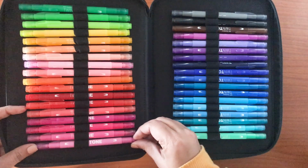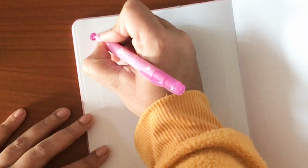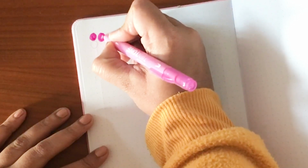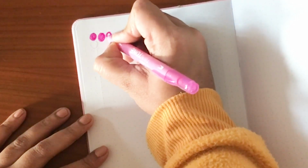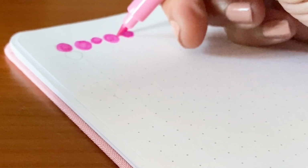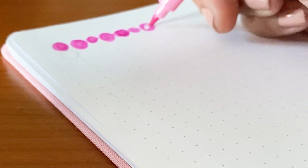So for this spread, I decided to use all of those markers, and I am just drawing circles. I'm actually just coloring in circles. I started with the pink. It's very satisfying to do this. You just draw a circle, color it in, and the circles don't even need to be the same size. They don't need to be absolutely circle also.